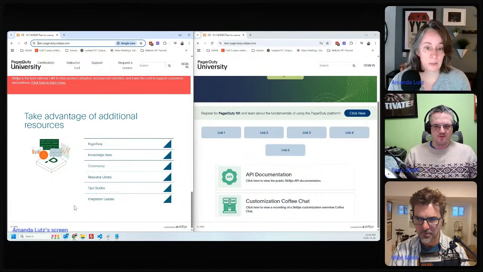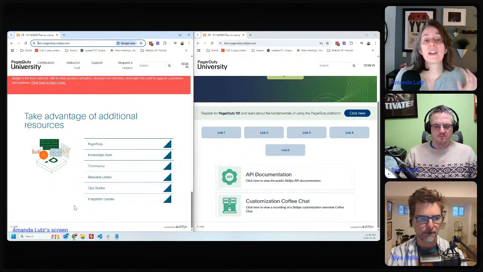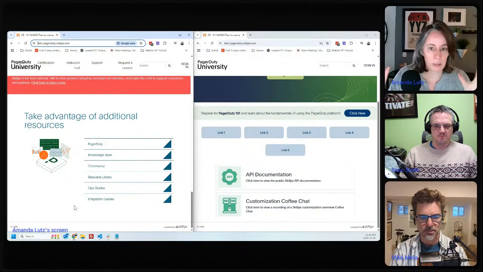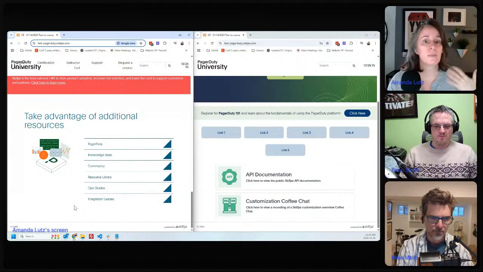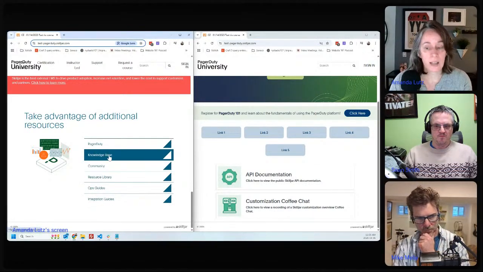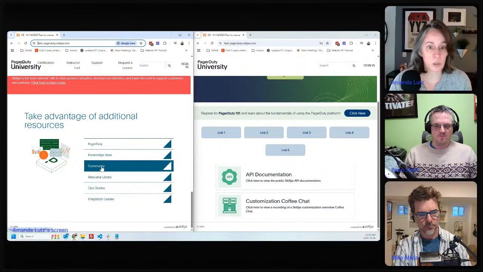I could have just injected it with JavaScript, and that would have been the end of it. But to make things future-proof, maybe they don't always want the link to the knowledge base, or the link to the community, or maybe the URL changes in the future.